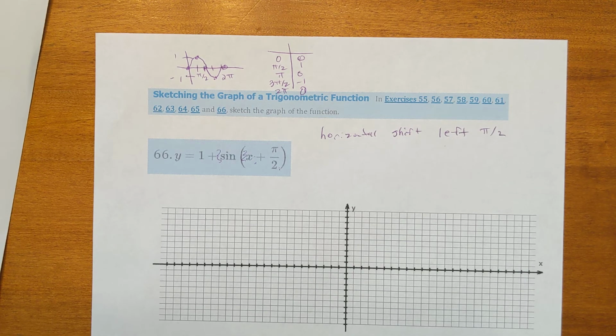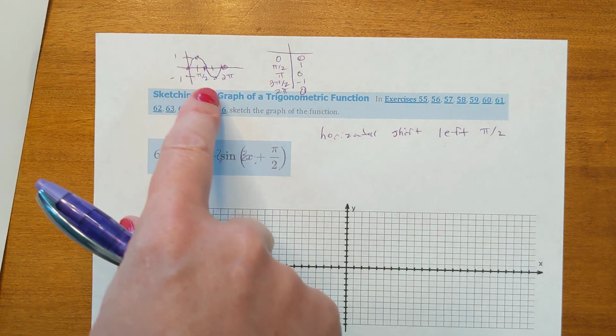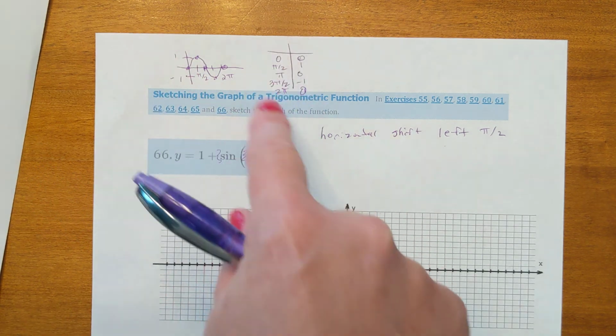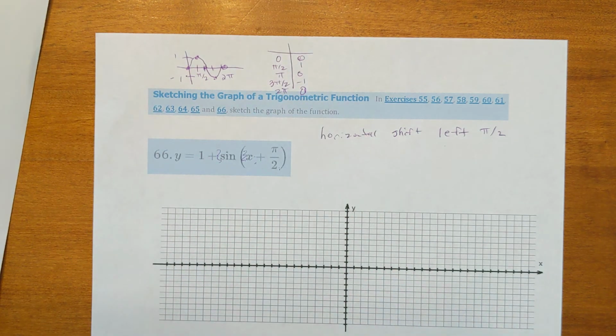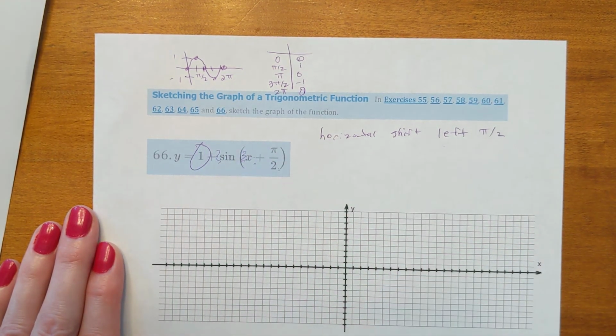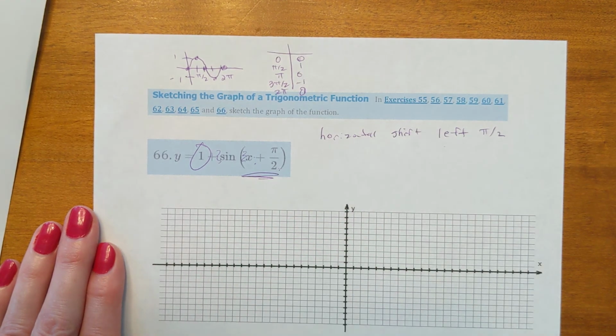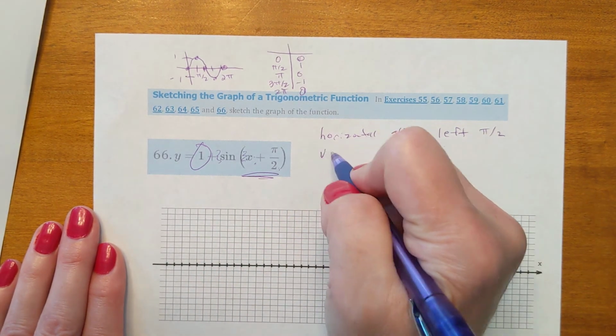The basic sine function starts at 0, it ends at 0, and in between it rises to 1 and goes down to negative 1. And so you need to have all these numbers memorized. All right, so we shifted all those numbers pi over 2 left. Then on top of that, it went 1 up because it's outside the x function. So that makes it a vertical shift up 1.